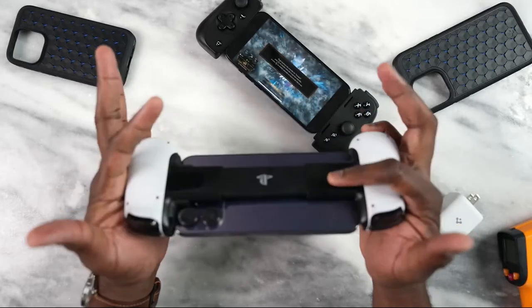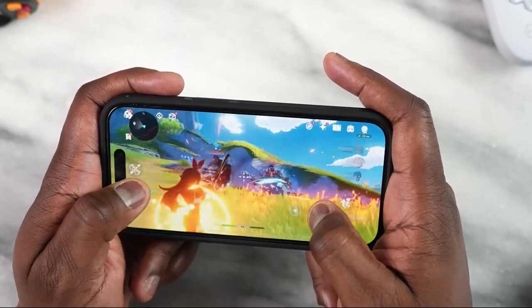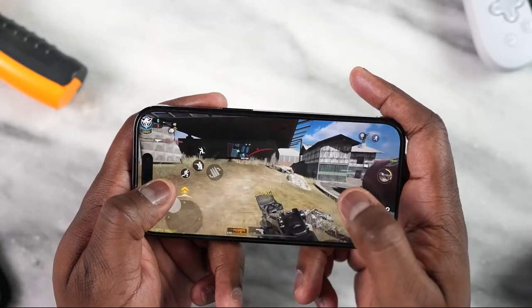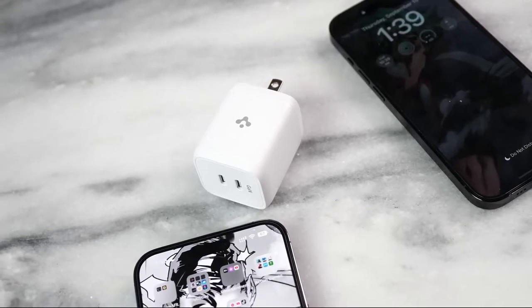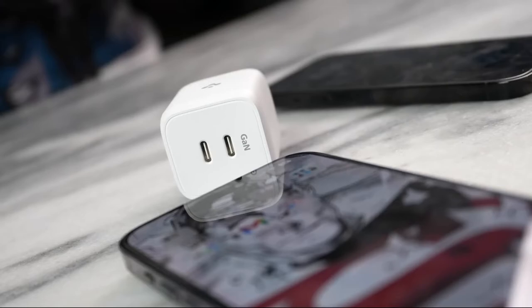You're probably wondering about battery life, especially during this gaming session. I started off playing the Pro Max for about an hour — started at 96% and got down to about 77%. With the iPhone 14 Pro, I started at 99% and in about 45 minutes of gameplay got down to about 77%. Really solid there. If you're going to be gaming for a while, you definitely need a charger — something Apple just doesn't provide. That's why I'd recommend the Spigen ArcStation chargers. They've got the 352 at 30 watts supporting the new charging speeds for the Pro and Pro Max, and then the 452 and 652. I personally like the 652 because I can use it to charge both devices and also my MacBook or laptop.